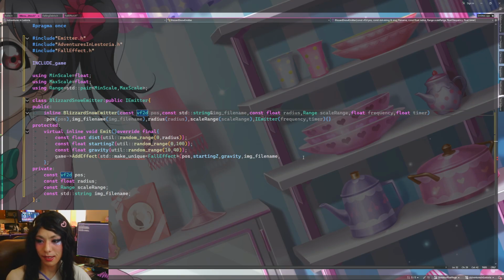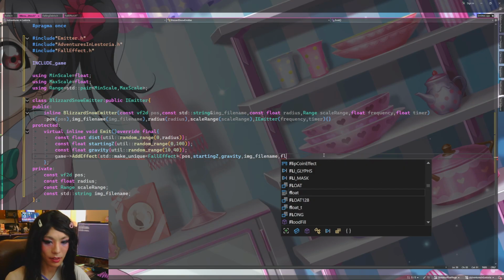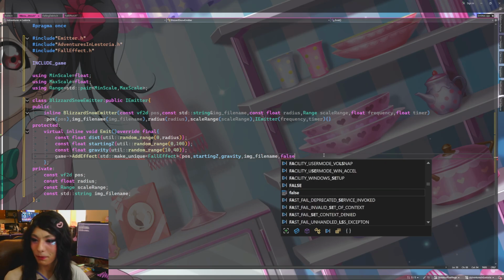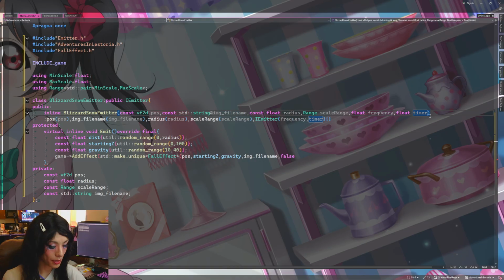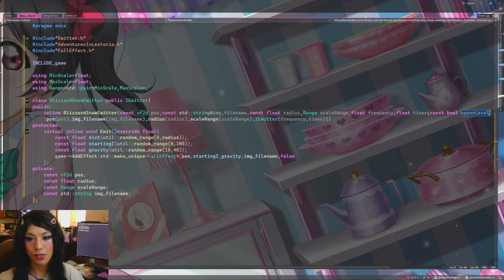I want to say it doesn't matter. We can just say it's not on the upper level, but it really doesn't matter. Yeah, I guess we could pass it in. You never know, right? We might actually use it for something in the future. But it's needed for effect, so upper level. We're just going to go ahead and include that.